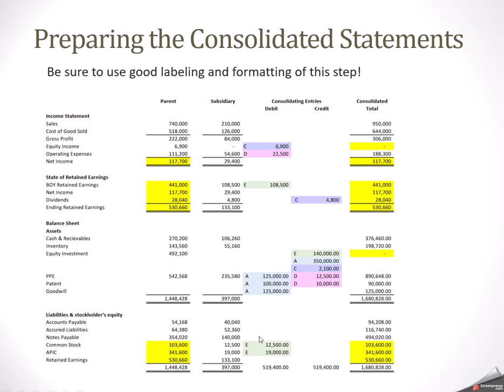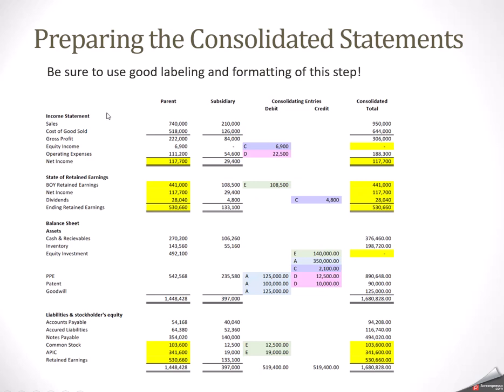So again, we eliminate our equity of the subsidiary. So we debit common stock, debit paid-in capital, debit beginning of the year retained earnings. The credit goes to equity investment. We set up those new assets. So increase our property, plant, and equipment, new patent, new goodwill. That credit goes to the equity investment. We eliminate our equity income. We eliminate the sub's dividends. The net of that goes to the equity investment, and that zeroes our equity investment out. We record our depreciation and amortization expenses and reduce our property, plant, and equipment and our patent accordingly.